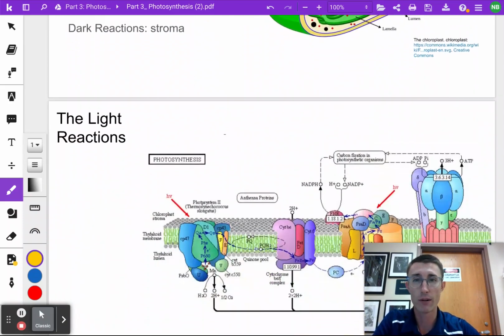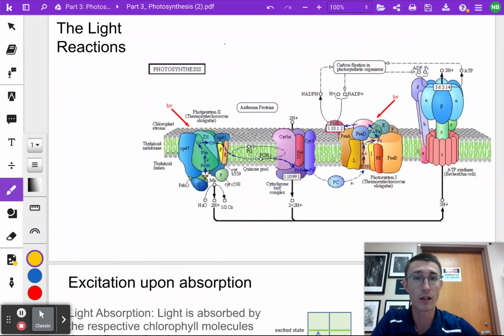All right, so let's look at the light reactions. Okay, there is a lot going on in this image, so let's break this down and focus on a few different things. And we're going to start here with this h nu. So remember, when we talk about energy, energy is equal to h nu, or we can say that energy is equal to hc over lambda when we're talking about a specific wave. So this is our energy that's coming in the form of light energy, and it's striking the chloroplast. So specifically, what's going to be able to absorb that is chlorophyll molecules.